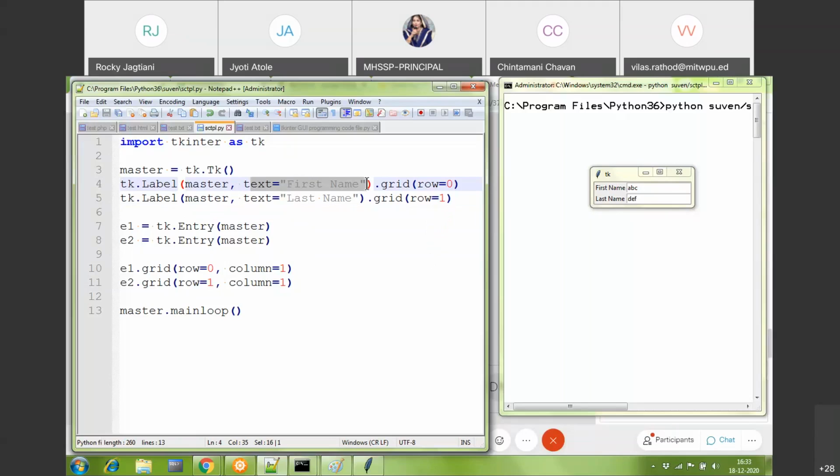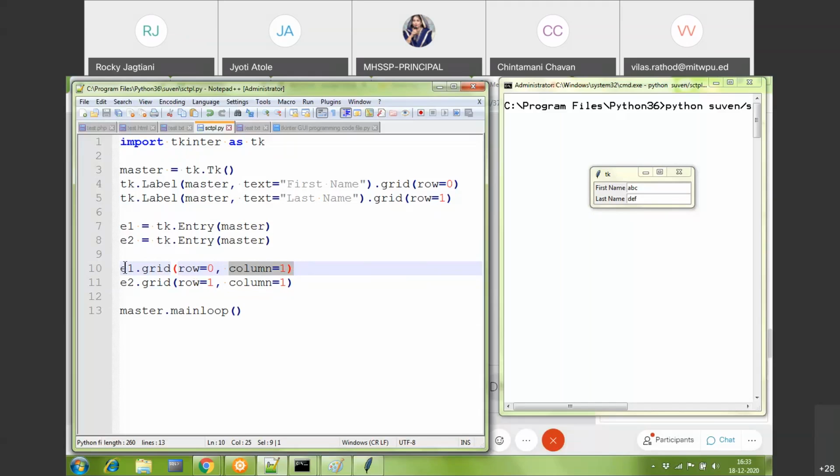I stand on my words. But please remember, as I progress ahead, I made two entry objects here, and I'm saying this entry object dot grid. What am I saying? I'm saying to grid that, listen, please put this entry object E1 also in the 0th row. Please put this entry object also in the 0th row and column 1.